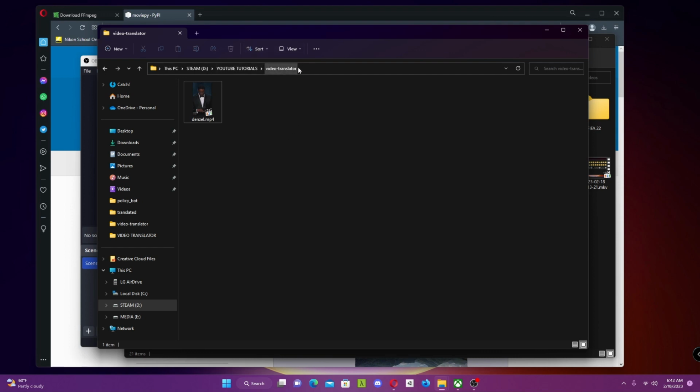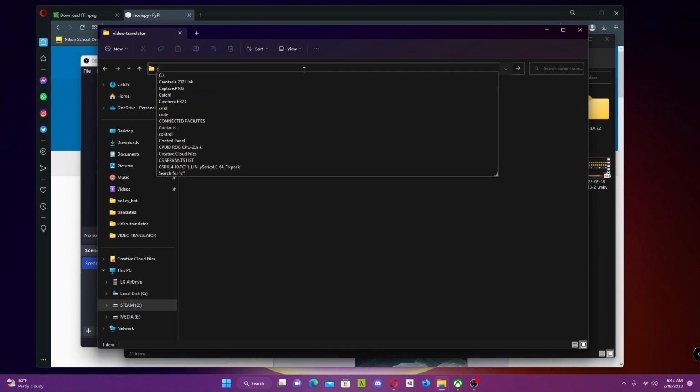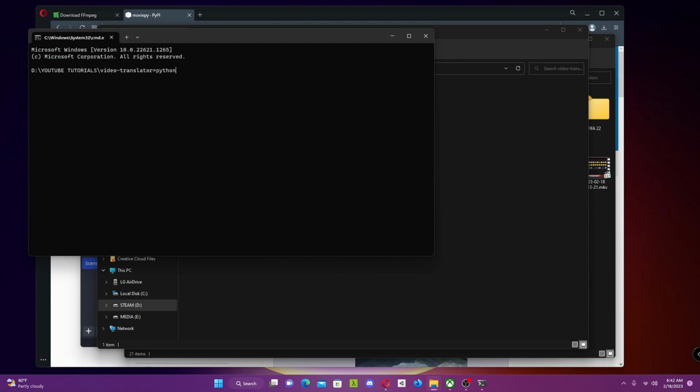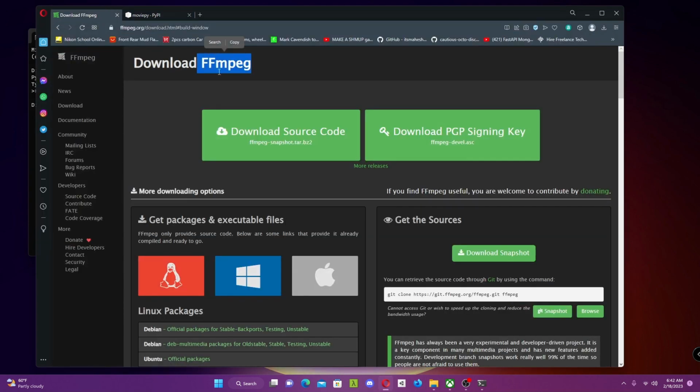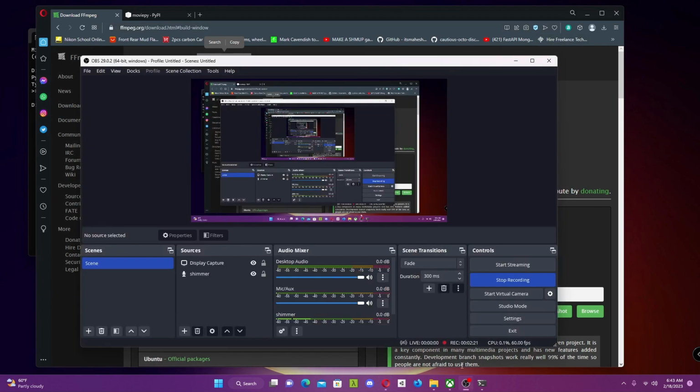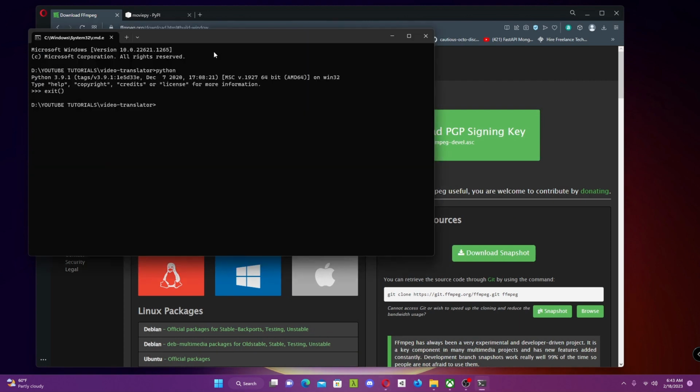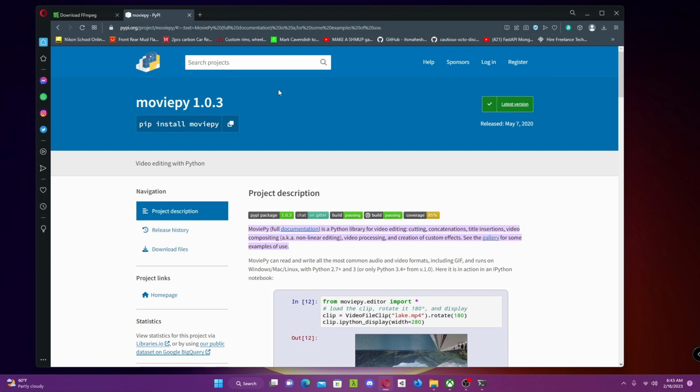So to do this, first, since you're using Python, we need to check whether you have Python installed. On my side, you can see I have Python 3.9.1. The next thing you need to confirm before we start is that you download this media codec called FFmpeg. You can find documentation on how to install it. I'll put the link in the description. The other thing we need in this tutorial is the MoviePy Python library.